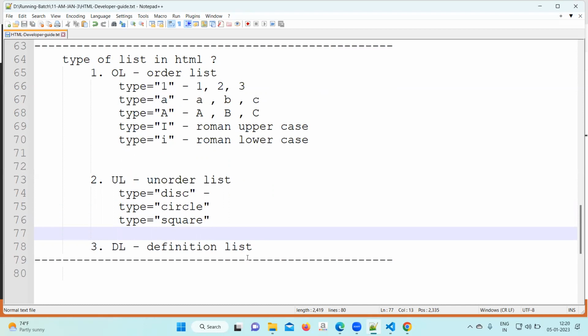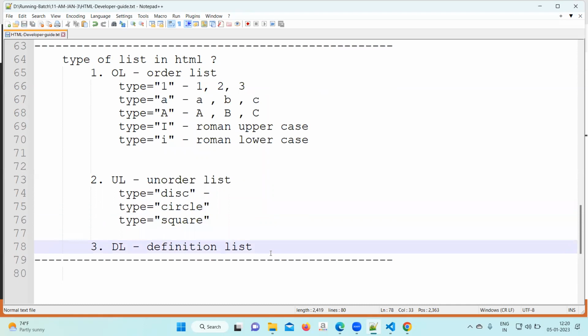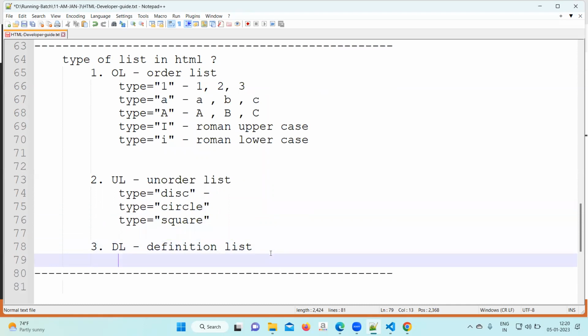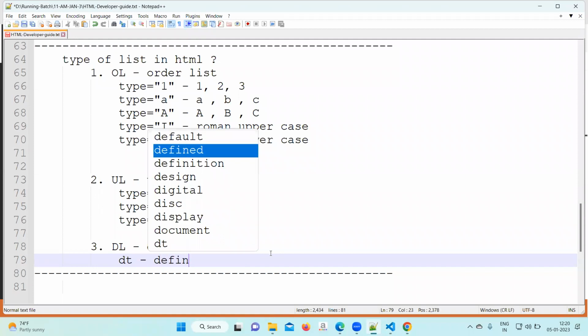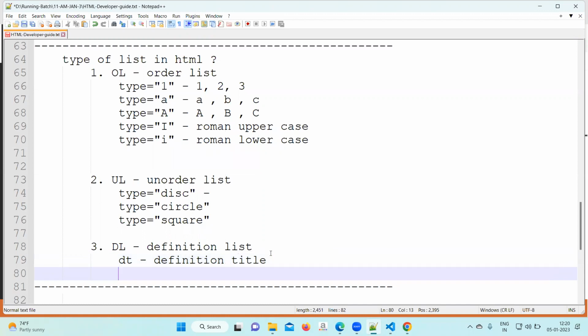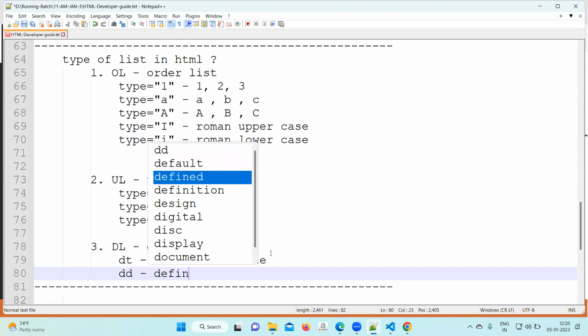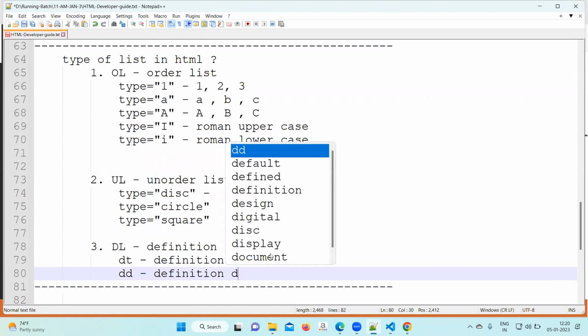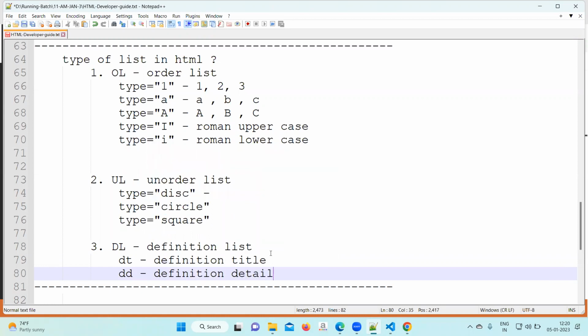Okay. Under the DL also you write: one is called DT, definition title, and the second is called DD, definition details.